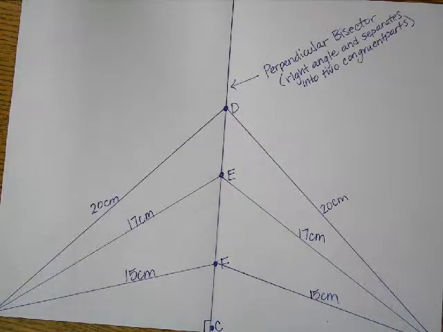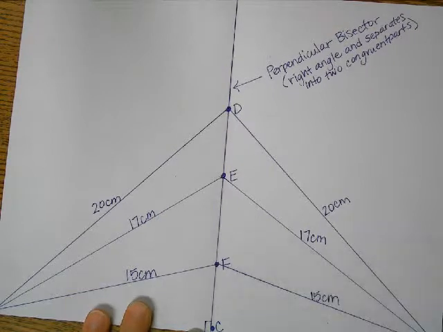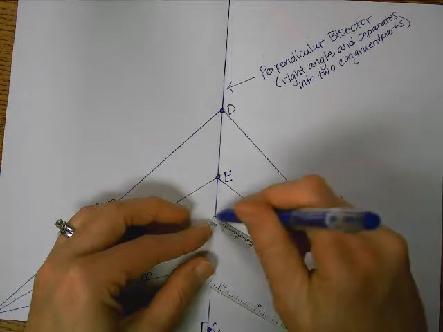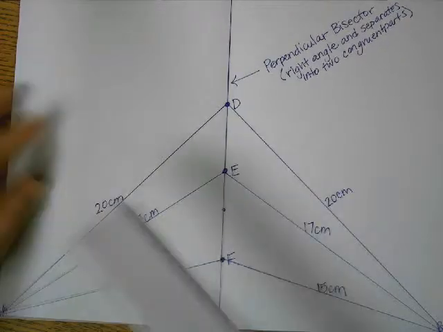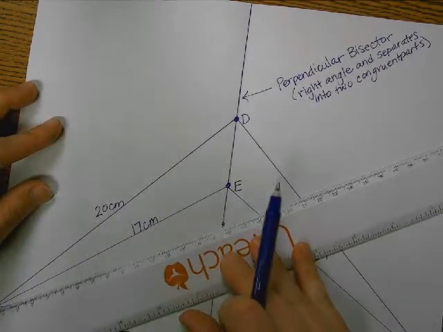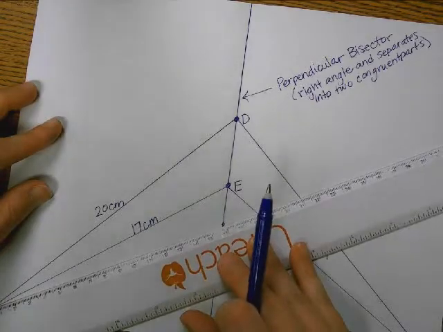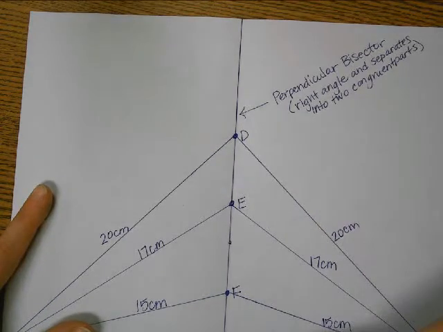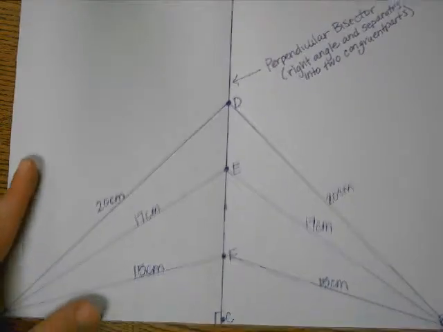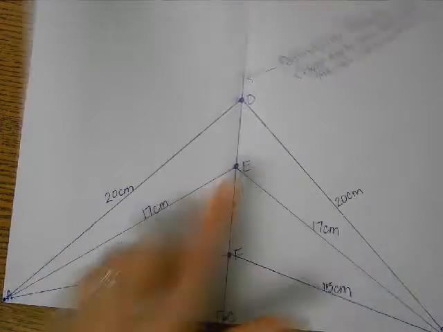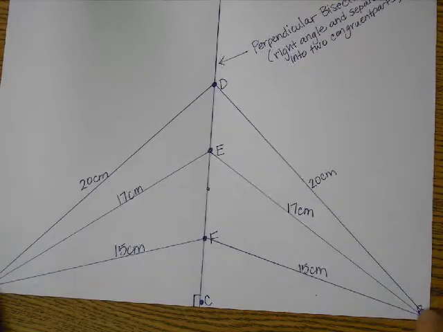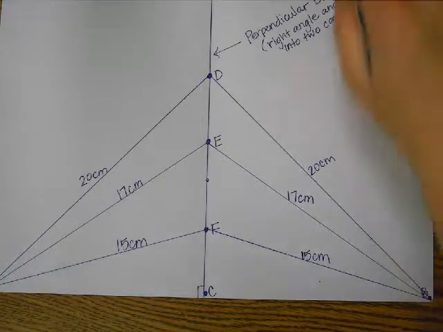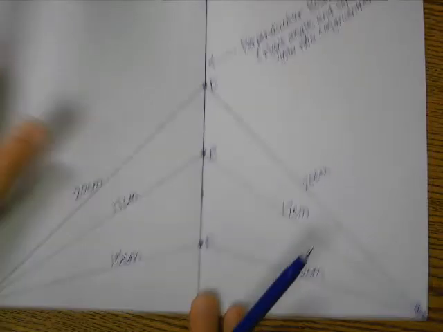So, it worked out. No matter where I am on the line, I could even take my ruler and measure, like maybe put another dot on there and say, okay, this one is 16, and then from here to here, let me check it just to see. Oh, look, that one's also 16. Okay, so anywhere on this line, if I'm on the perpendicular bisector, then I'm equidistant from the endpoints of the original line. This is my original line down here at the bottom. Okay, so we're going to use that to answer a few questions.